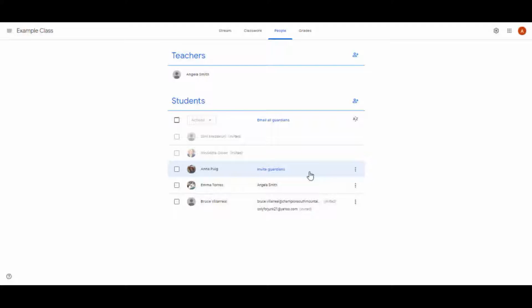And the good thing about that is it opens up the communications for you, has them all in one spot, and you don't have to worry about creating a separate Dojo, Remind, Seesaw, or GroupMe to communicate with the families.